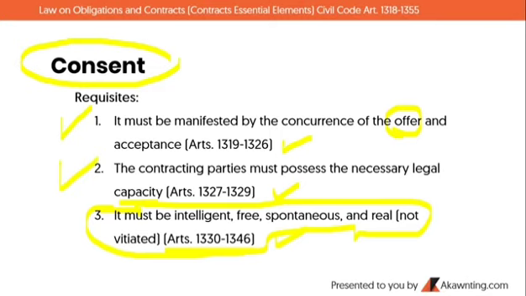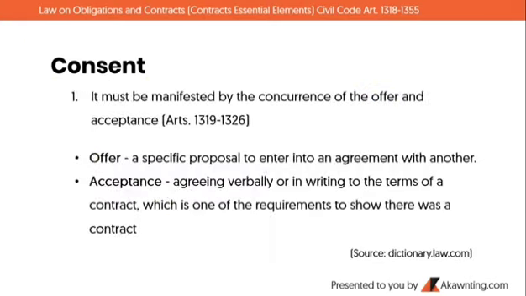Okay? So, ayan. So, let's start with the first requisite, yung manifestation of offer and acceptance. So, ayan. Unahin muna natin yung offer. Ano nga ba ang ibig sabihin ng offer? So, ang source po natin dito ay dictionary.law.com. So, an offer is a specific proposal to enter into an agreement with another.